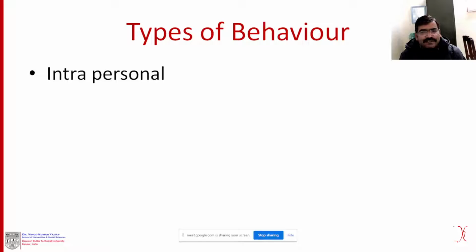How you behave. Say for example, you know that eating pan masala is injurious to health. There is a big warning. Smoking is injurious to health. There is a big warning on the packets. But even after that you consume it, it simply means that your behavior towards yourself is not good. You are not taking care of yourself. You are casual. You are not serious about your health. So your intrapersonal behavior is your individual or personal behavior towards yourself.